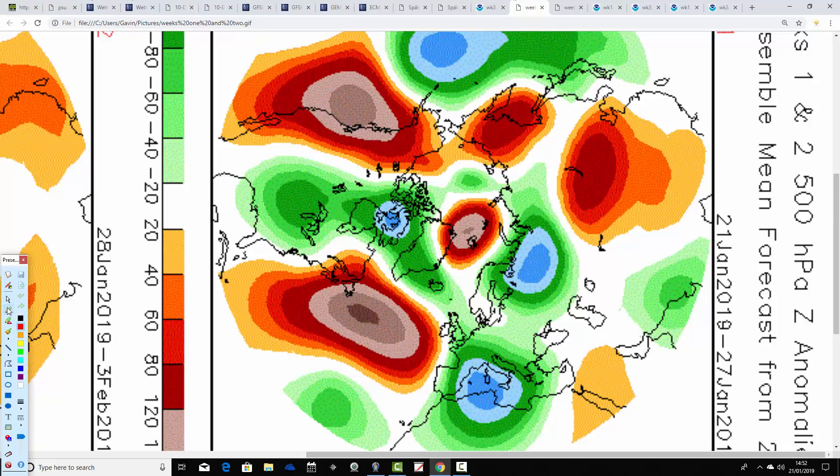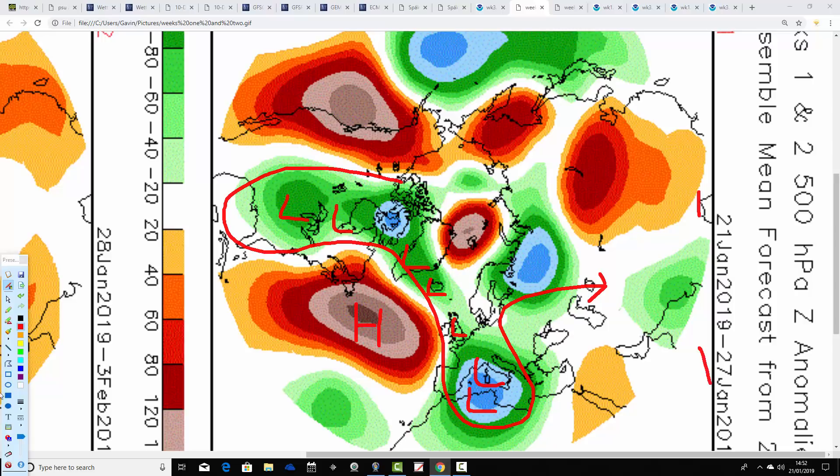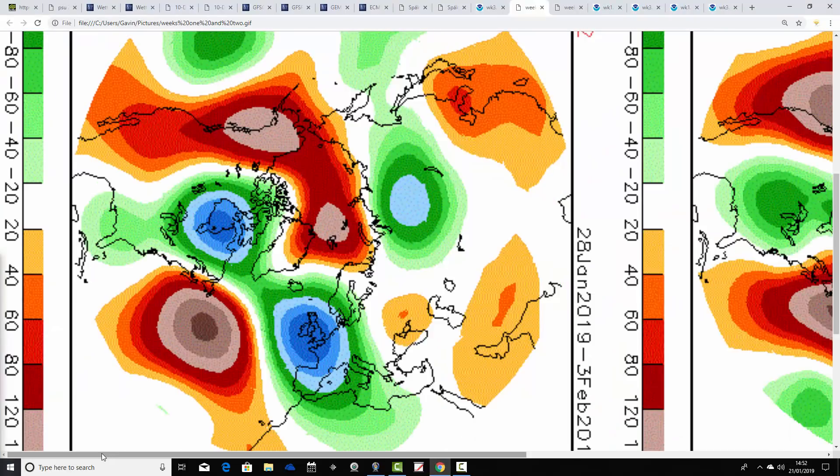CFS V2 for the next month, broken down into weekly periods. The first week takes us from the 21st to the 27th of January. The coming week has high pressure in the middle of the Atlantic, with a trough of low pressure up to the north and also over and to the south of the UK. There's a big trough into the east of America too — winter really digging into the east side of the States. For us, we're not pulling in true Arctic air, but we are pulling in cold air from Greenland and Iceland. Unsettled and quite wintry in the week ahead. Going into week two, the 28th of January to the 3rd of February, the Atlantic ridge pulls a little further away. The trough is deepening over the UK, but we've got quite a strong northern blocking signal starting to appear — genuine high pressure over the top of the North Pole — and you would expect to be entrenched in cold air from that northern blocking.